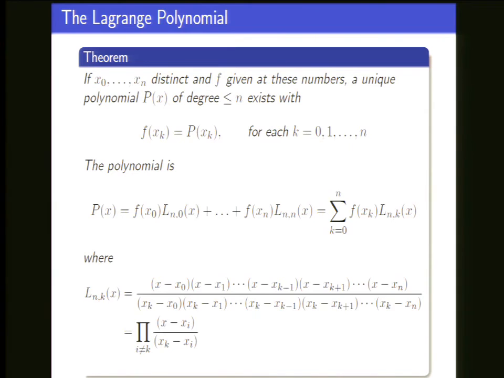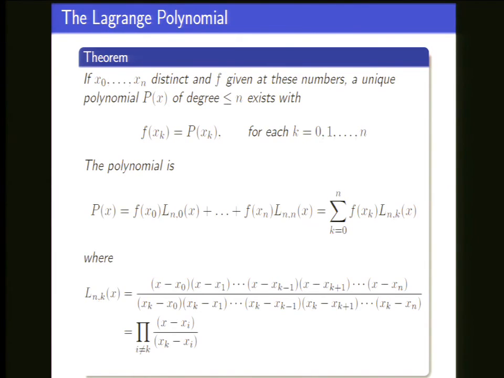How many factors are there now in the product? There's going to be 2, because i can be 0, 1, or 2, but we're going to skip one of them in each, right? So in the first one, we're skipping 0, which means that i is going to be 1 and 2. So you get x minus x1, x minus x2, divided by x0 minus x1, x0 minus x2. And if these were numbers, all this would just come out to a nice polynomial.